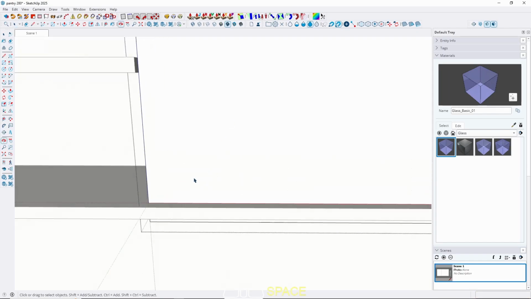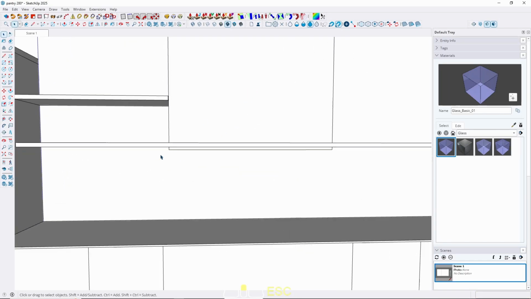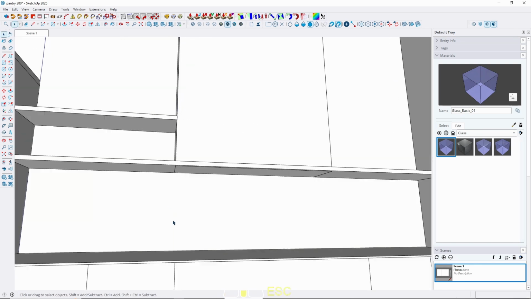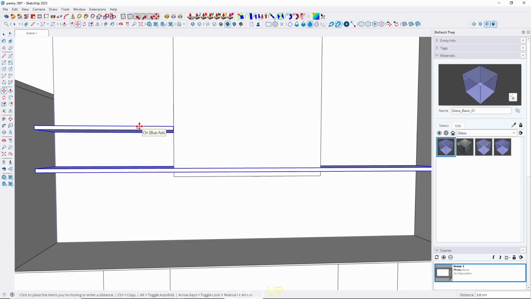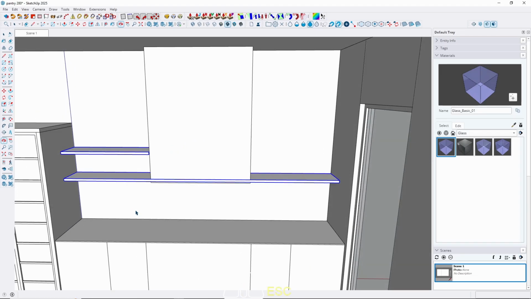Yeah. Oh, wait. So it should be 2 centimeters up. Yeah, right here. Okay.